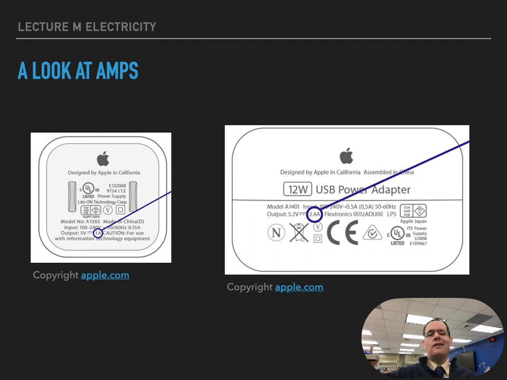Most, but not all, electric equipment around your house, such as toasters and vacuum cleaners, and look at the hair dryer if you have a hair dryer, and so on, will have current ratings listed on the rear of the plug. Okay, so usually on the hair dryer or the plug or the charger, you look on the back of it and you'll see some information about amps. So take a look at some of the things around your house and see what the amperage or current rating is for various devices.